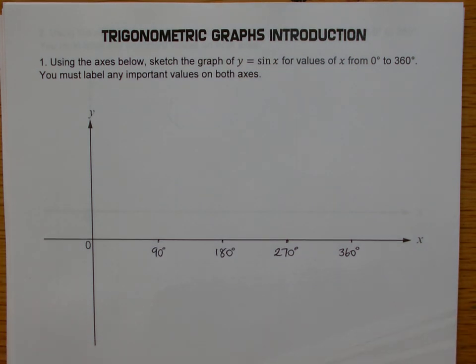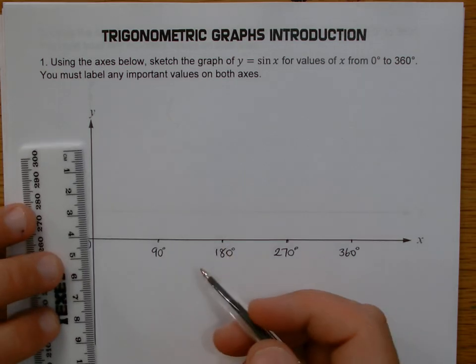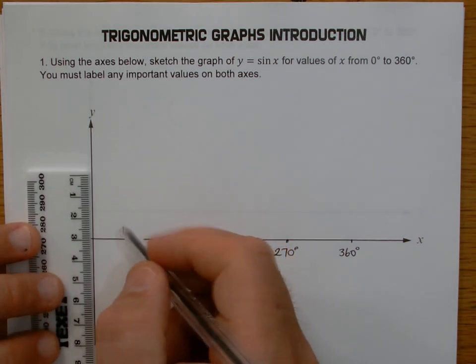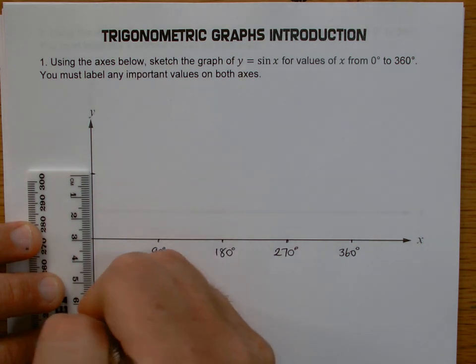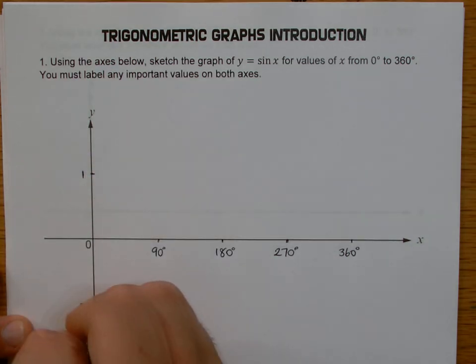On our y scale, if you remember a moment ago, I roughly showed you what the curve is going to look like. It is going to be like a wave, like that. The peak of the wave is going to be at 1, and the trough is going to be at -1, okay? So at the top here we'll go for 1, so maybe we'll go 3 centimeters high as well. So we'll mark that there, that will be 1, and we've got 3 centimeters down here, so -1 there. So the highest value will be 1, the lowest value will be -1.